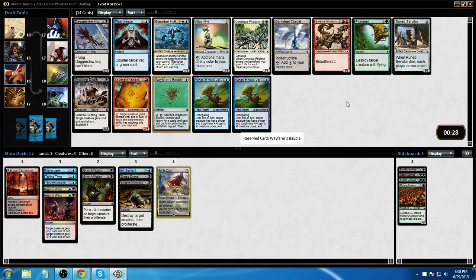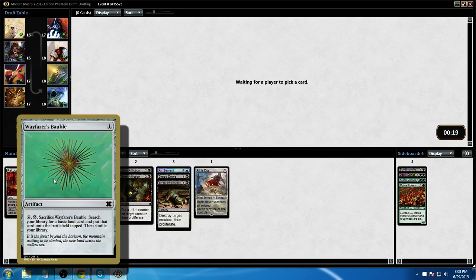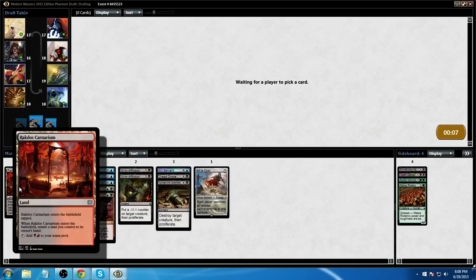Rune Servitor is like an early creature, but I think I'd rather just be bobbling in the early turns, and Scuttling Death is only good in the Spirits deck, so I'll be quite okay with this Bauble. It's not insane or anything, but it's fine. It's mana ramp and fixing in a blue-black deck, which is pretty decent. As of right now, we're still going to play this.